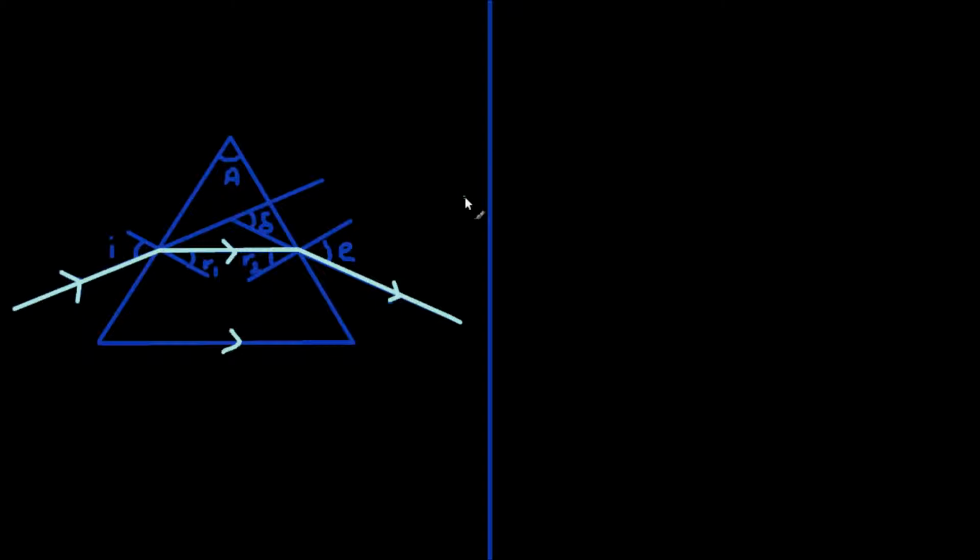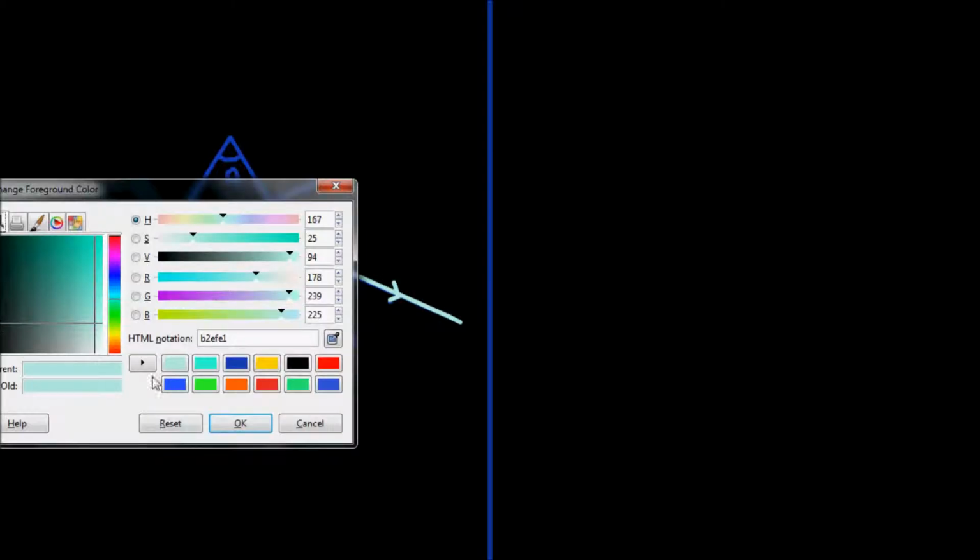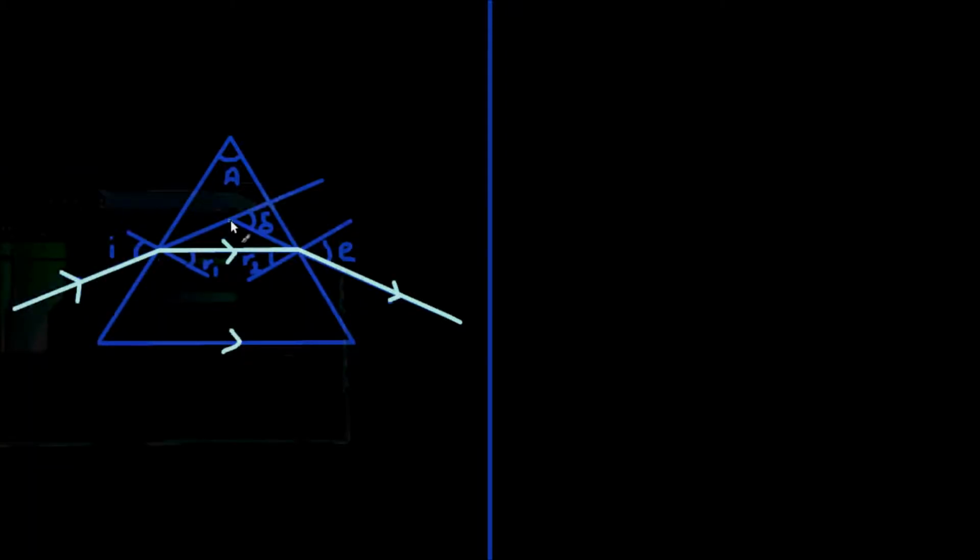So there are a few formulae you can derive from this whole diagram, and I think that's a slightly confusing topic, it's slightly lengthy, so that's what I'm going to do right now for you. I'm going to derive the two formulae that you can derive from this whole diagram here. So firstly, we're going to look at just one certain section of this diagram, and that is this whole part here.